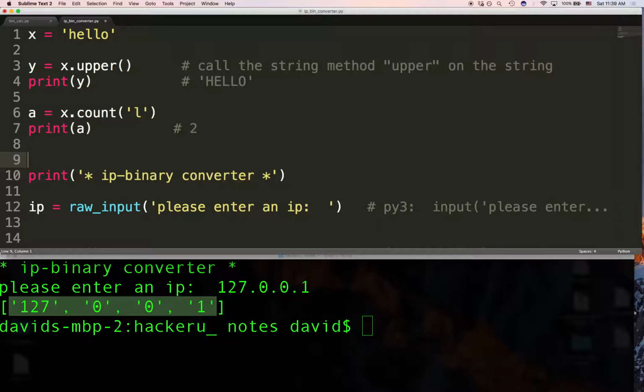You can see I'm passing a string to count, and that has an L in it. If I put LL, I'd get back 1. If I put an E, I would get back 1. If I put an X, I'd get back 0. Because it's just doing the counting for me. It's just what count does.